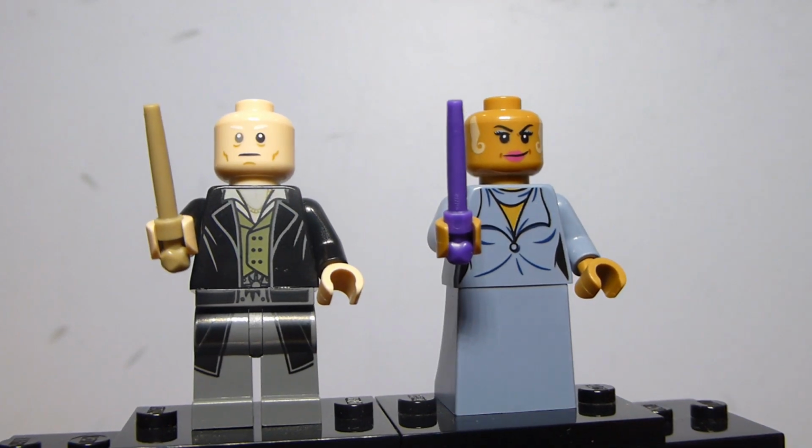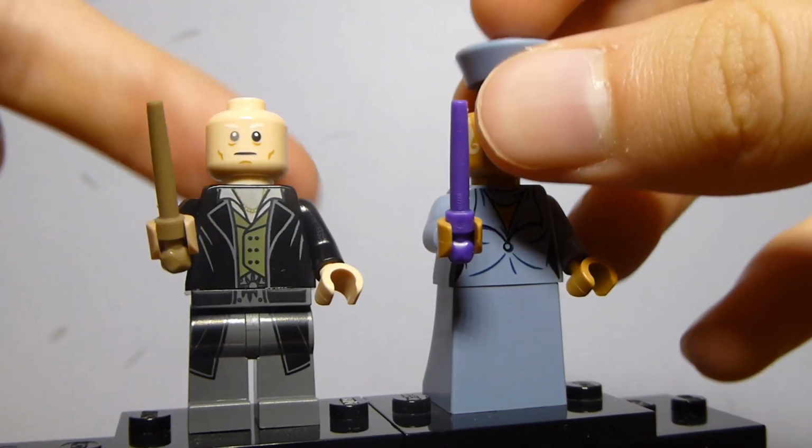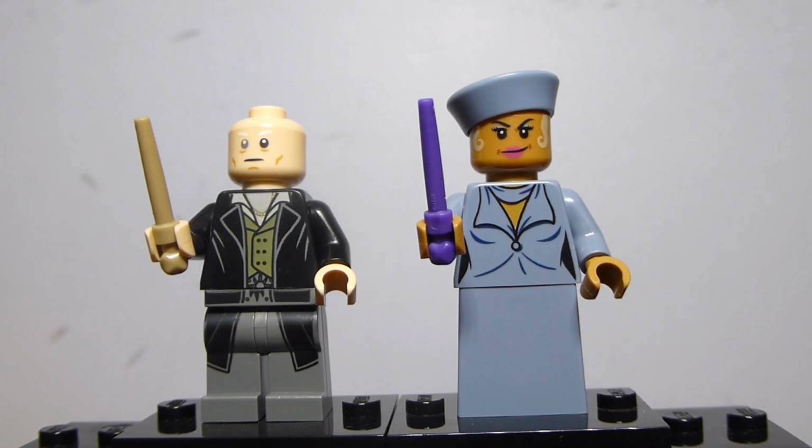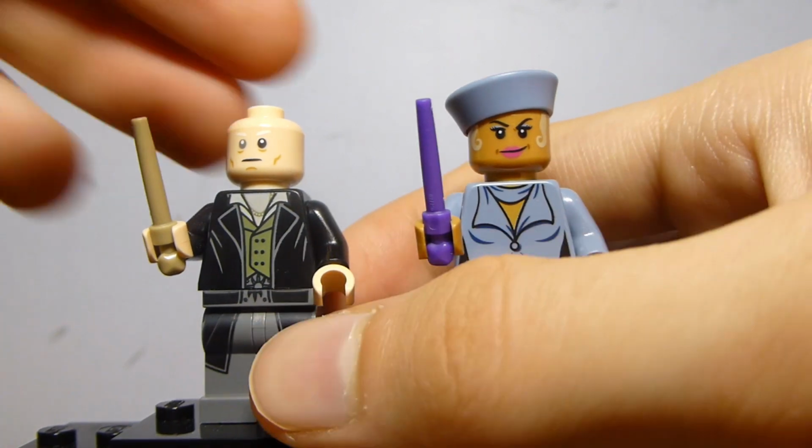I like the hair there, and we have a recolor of the sailor hat piece, which we don't get that piece too often. So even getting it in a recolor, I think we've gotten it with 2 different versions of sailors, one from the Bricktober pack and the original CMF, but I think both of them were white, and the original sailor had some printing on it. The release might have had no printing, might have been plain, I don't know. But this is definitely the first time we've gotten it in this sand blue.